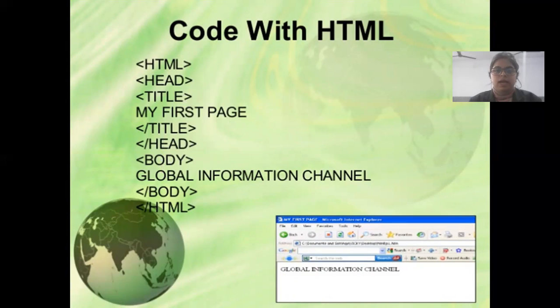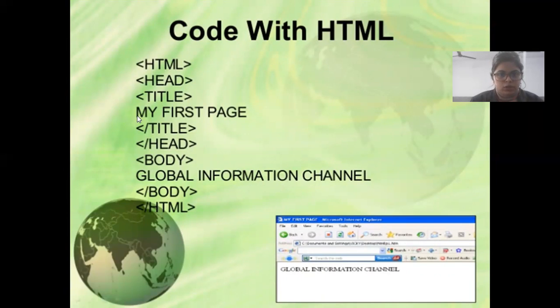A moment back, I told you that the HTML tag is basically used for marking the program so that we can understand that yes, the code is written in HTML language. Here comes the second one, head. This is one of the important tags. After head, we have title. These two tags, please look and listen carefully, the second and third tags, head and title, mark the very topmost section, the head section of the web page.